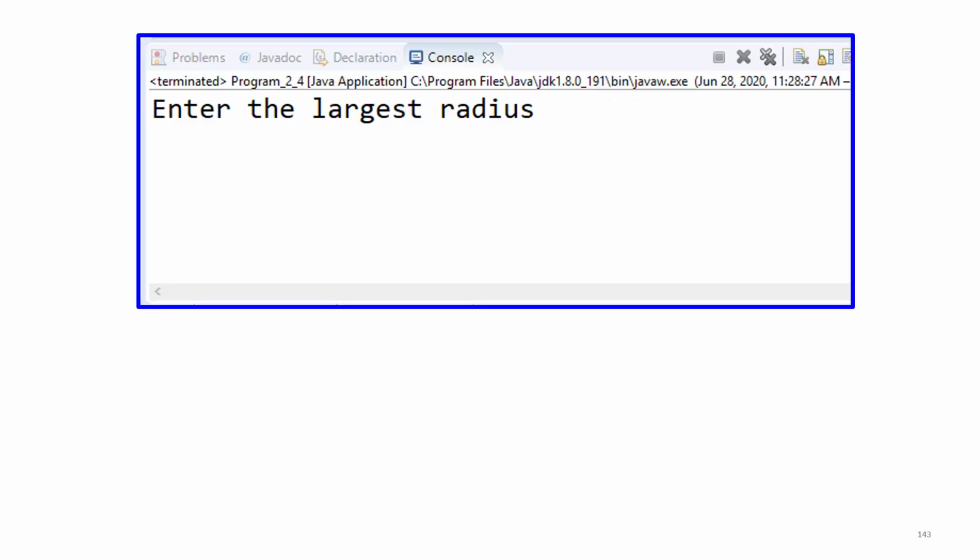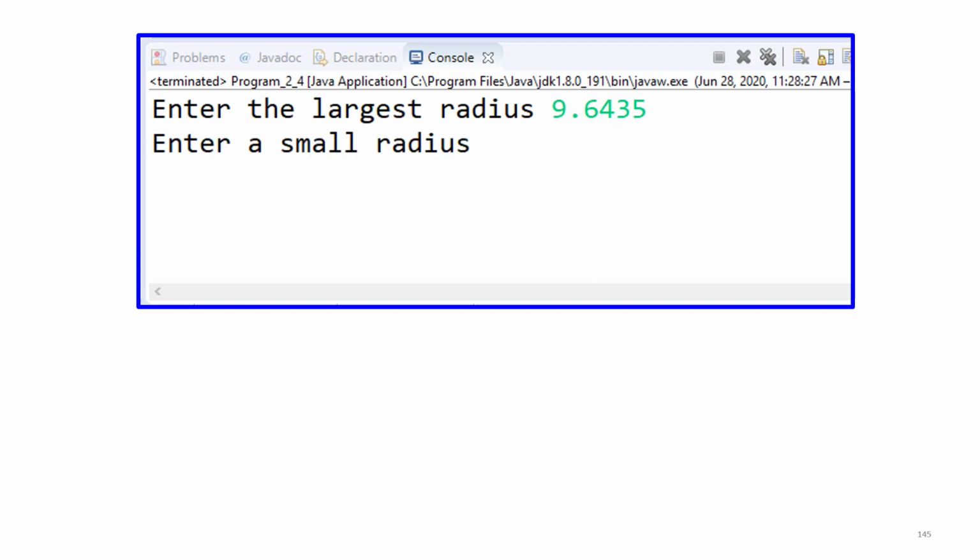On startup, program 7 will display the line, enter the largest radius. And here I'll use the same numbers that we hard-coded, using double literals, the same ones we used in 5. So the first value in is the largest, 9.6435. Now, nothing will happen until the user hits enter.